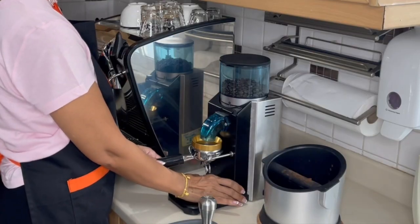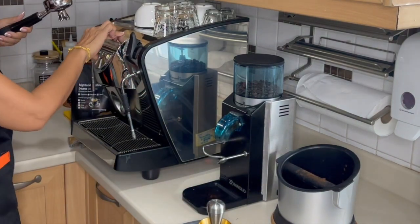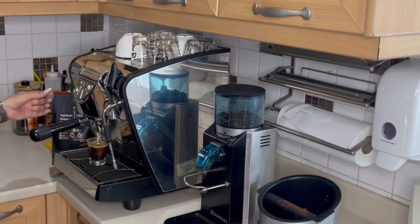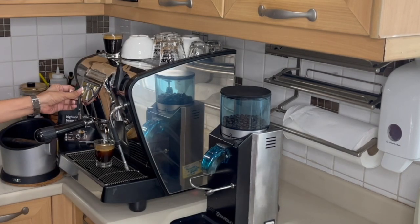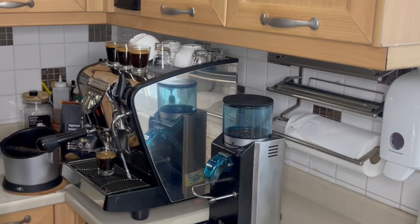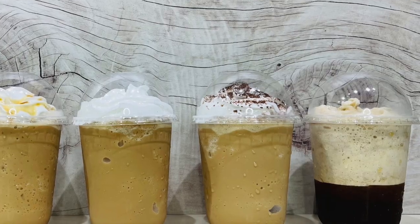Let us go pull our espresso shots. To make it simpler, I am going to use the same 2 shots of espresso for all the 5 drinks. This way, we are going to make it easier to remember, and also we can compare the taste of each of these 5 delicious drinks. Now, please bear with me as I pull all these 5 double shots of espresso. Now that we have our 2 shots of espresso, let us start making our Frappe drinks.